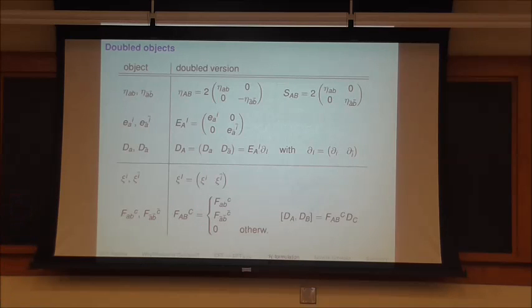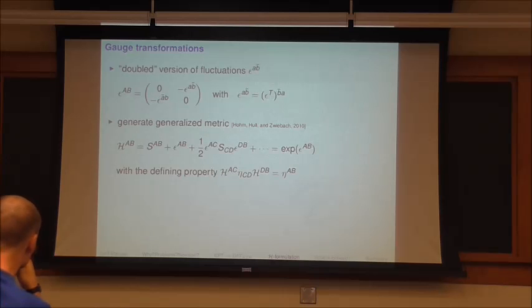So this is canonical. However, there's one guy who makes our lives a little bit harder, because these are the fluctuations here. So we also need a double version for them, for this epsilon, and so they have two indices. So it's not a priori clear how to sort them into a doubled object. And so I would like to give you exactly this suggestion here, how to sort them in, which is symmetric with respect to these two indices.